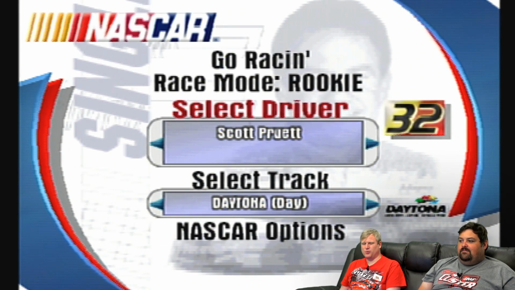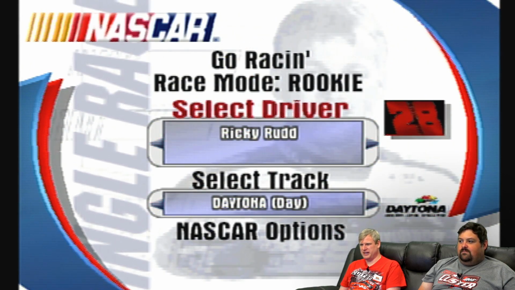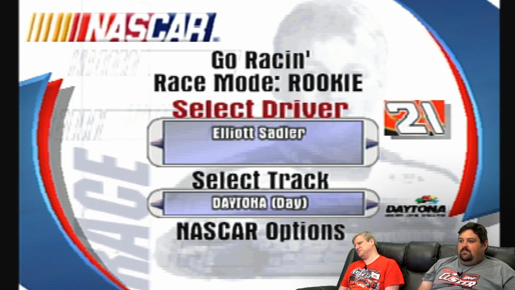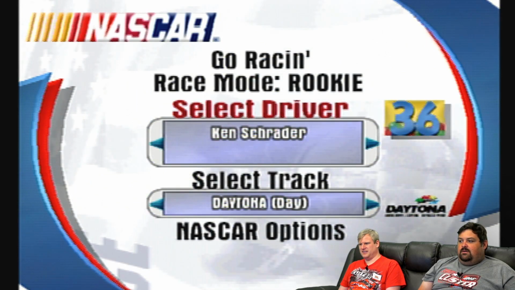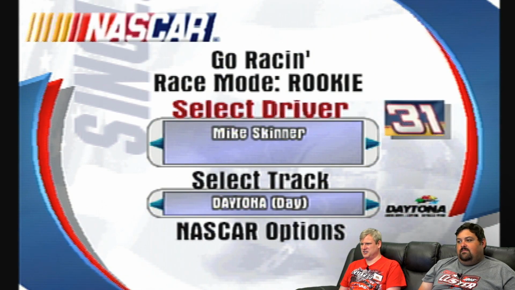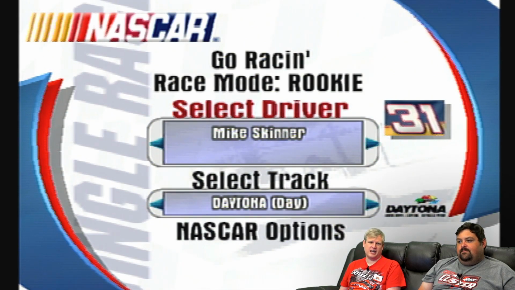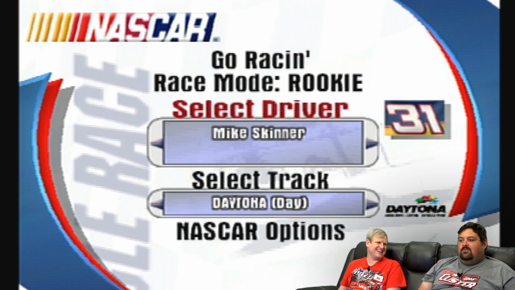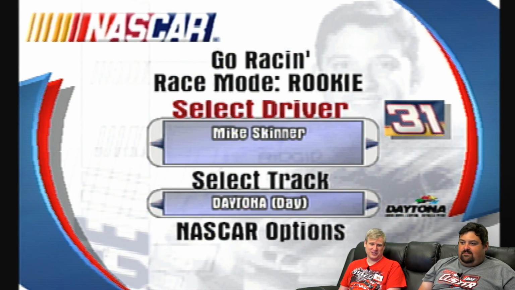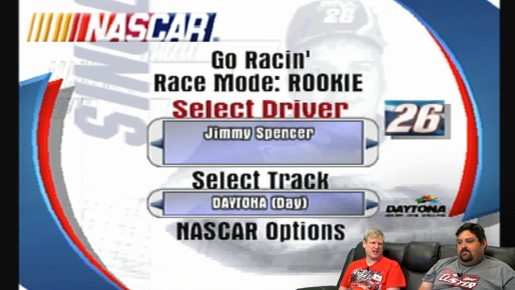Scott Pruitt, a well-known road racer. Ricky Rudd in the 28 Valvoline vehicle. Elliott Sadler, Wood Brothers car. The first M&M's scheme. Ken Schrader, Mike Skinner in his Lowe's car. Lowe's, unfortunately, didn't hang out very long. They didn't have a long career with Mike Skinner. But they did with Jimmy Johnson. Jimmy Spencer in his 26. This was the Kmart car.